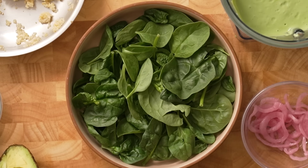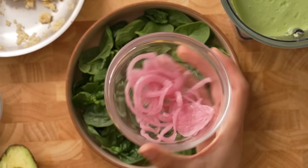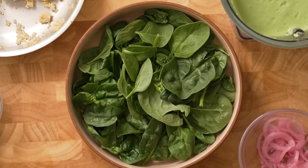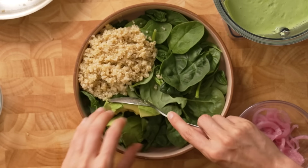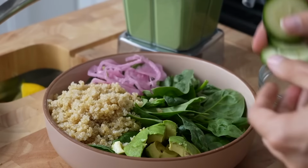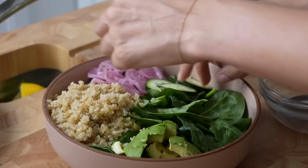We've got our dressing, we've got our roasted veggies, we've got some pickled onions here, which she said was optional, but not for me. And I've got some avocado, some cucumber slices, and our cooked quinoa. So now we just put it all together. Look at all of these beautiful colors. This is so vibrant. It's beautiful.